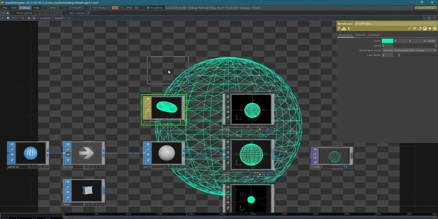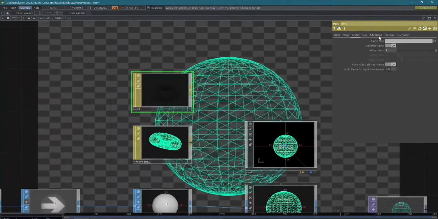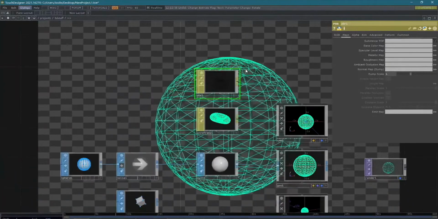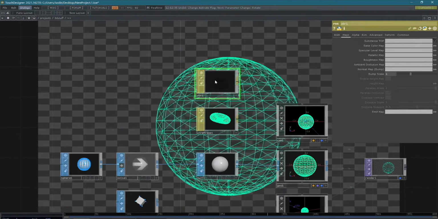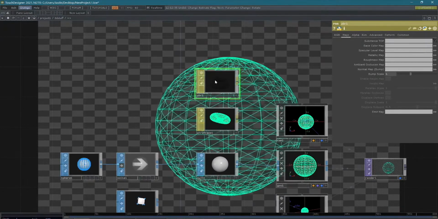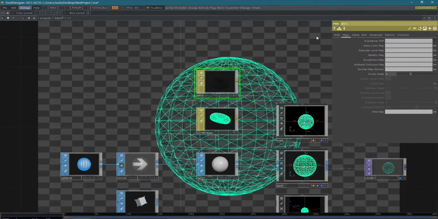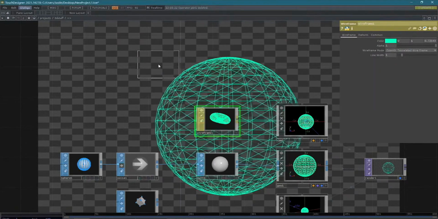PBRs are physically based renderings. I'm not sure if there's any in the preset. You can map materials. Like when you're playing a video game and there's a metal texture and the light hits it, or there's a rough texture, when you're doing texturing that looks realistic, that's when you use the physically based renderings.